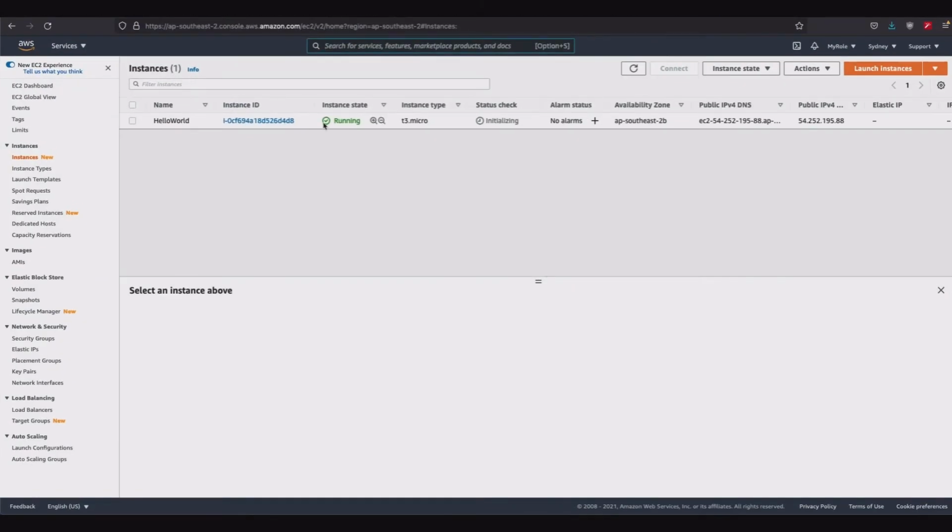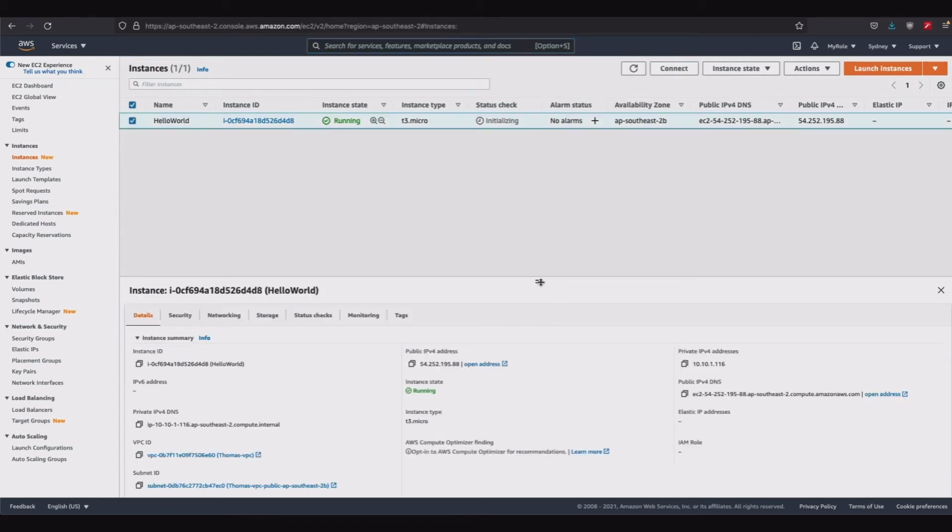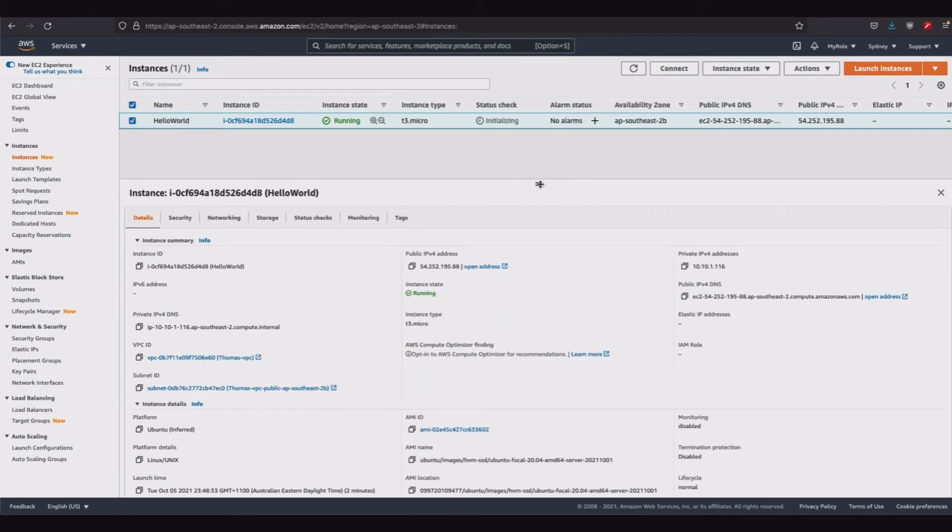And that's quite handy. So we've got this EC2 running. It's a T3 micro. It's still initializing, but that's quite normal. And let's have a quick look at why this instance is basically not very usable. We don't have an IAM role attached to this instance, meaning that we can't really use some nice things like the Systems Manager. We can't do any external patching. We can't create a shell in the console.